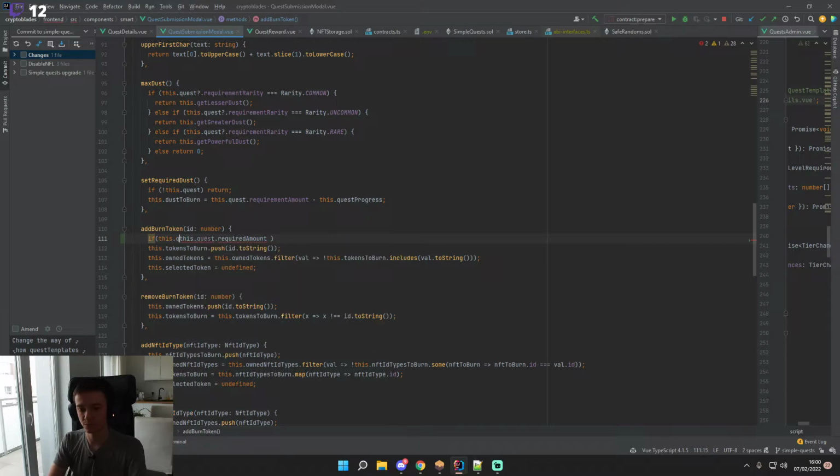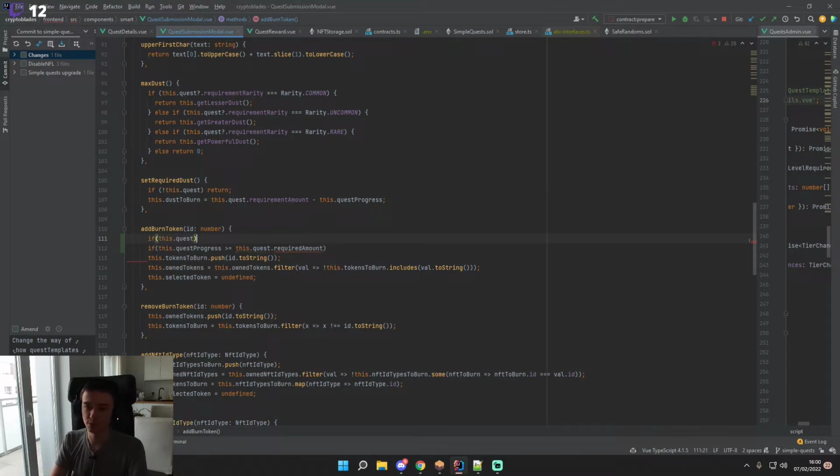No, quest progress. No, whatever. This quest, and return if it's not there.